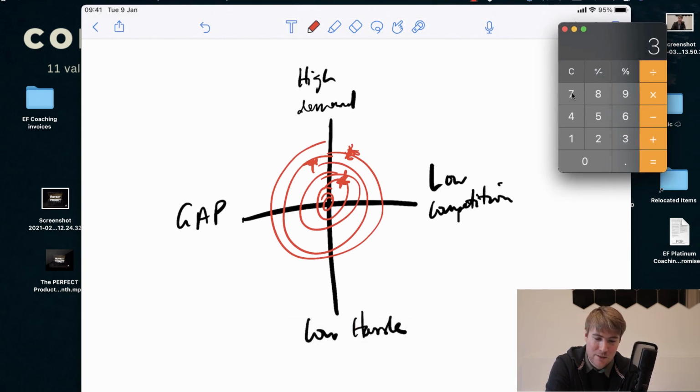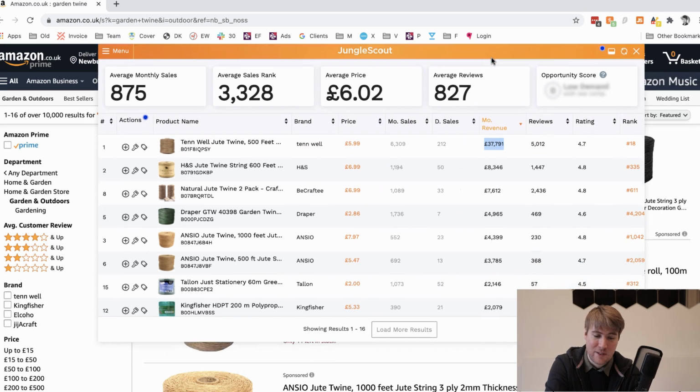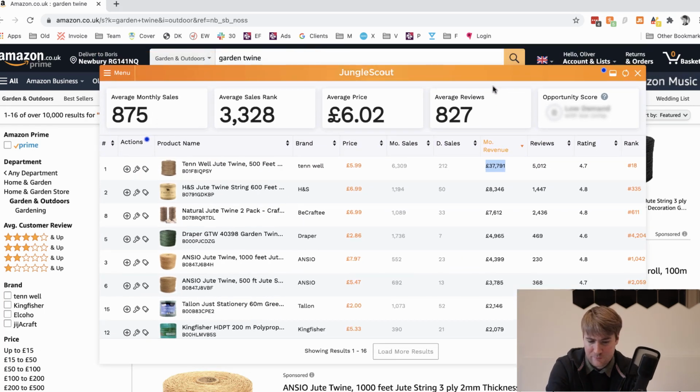So if we just imagine £37,000 per month, let's say they were doing a 20% profit margin, which is conservative. They might be doing more than that or less, who knows. They're making £7,400 a month profit with this product. I wouldn't complain, right? If a product did £7,400 a month profit, I'm sure you wouldn't either. So, the potential is there to do that in this niche. Now, you might not necessarily make 37k a month with your product that you launch. You might make 5k a month, 10k a month. But I'm sure you probably wouldn't complain about that either.